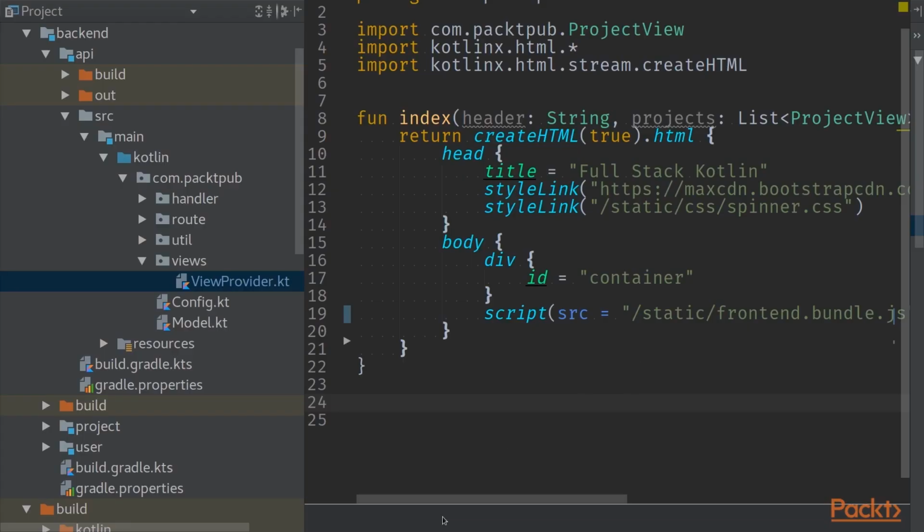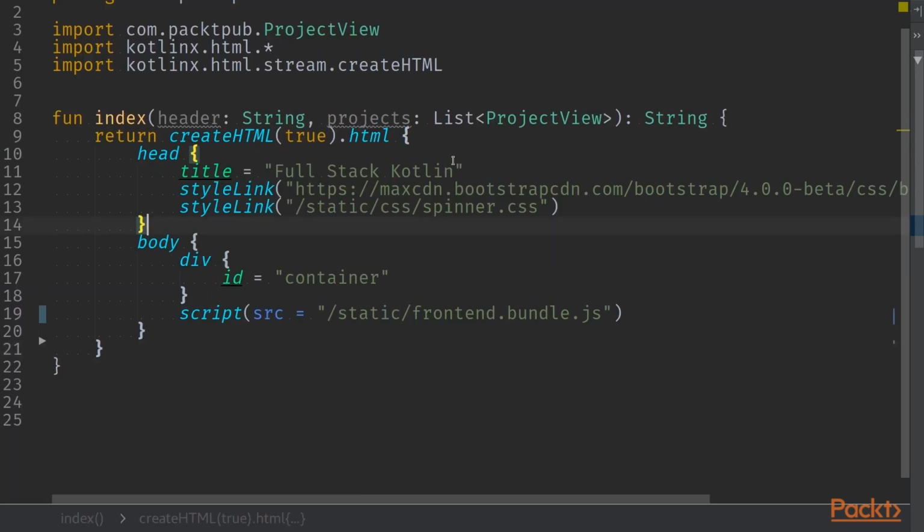Previously, our index page HTML just contained one individual div. There might be some issues, especially if we are serving a large amount of data, because all of our actual data is coming through an XHR call. Note that we are already having a projects list coming into our index function, so we don't really need to omit that on the initial page load.